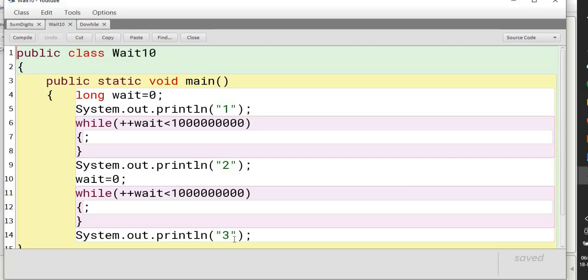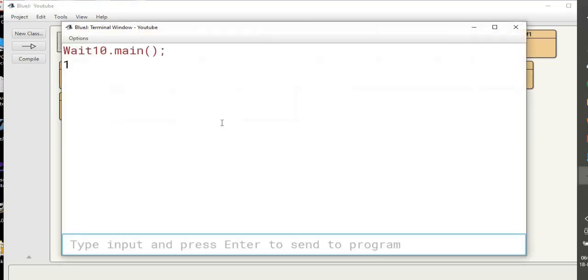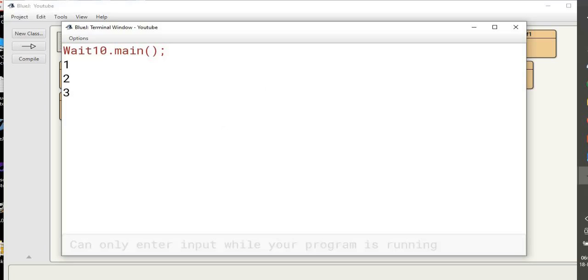Let's see the output of this program. This program at first prints 1. After that this program prints 2 and 3.